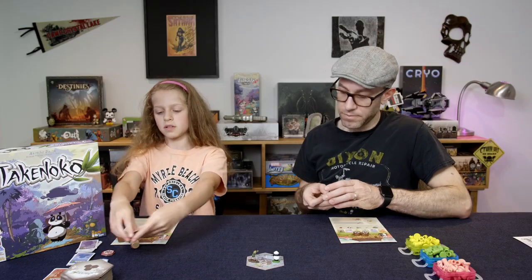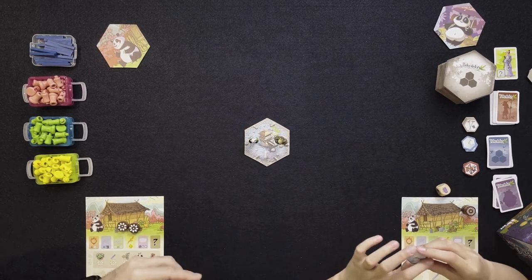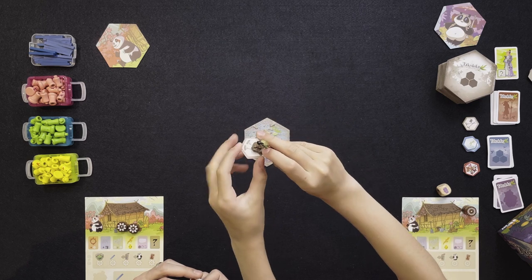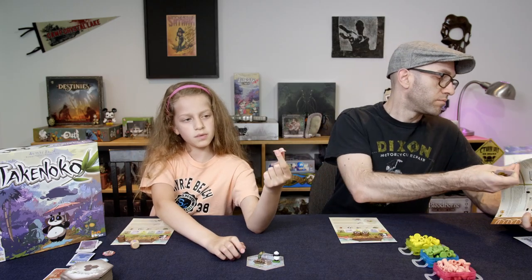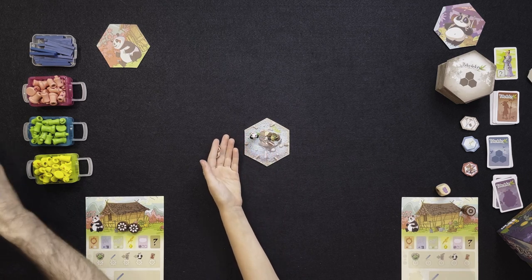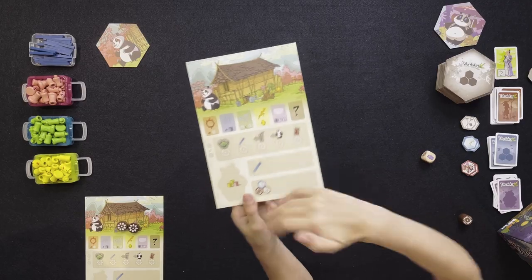Or if it has something like this on it, then it's also irrigated because it's a picture of water. And this one means if the gardener, this guy, goes onto it, the bamboo grows twice. And this one, if you put it down on a tile, the panda can't eat on that tile. And we have these player boards, which do different things.